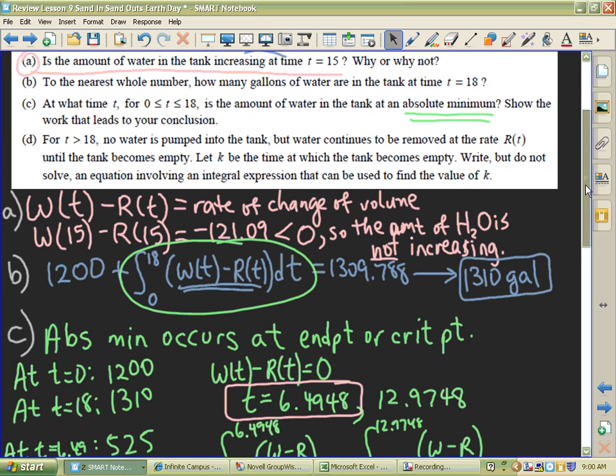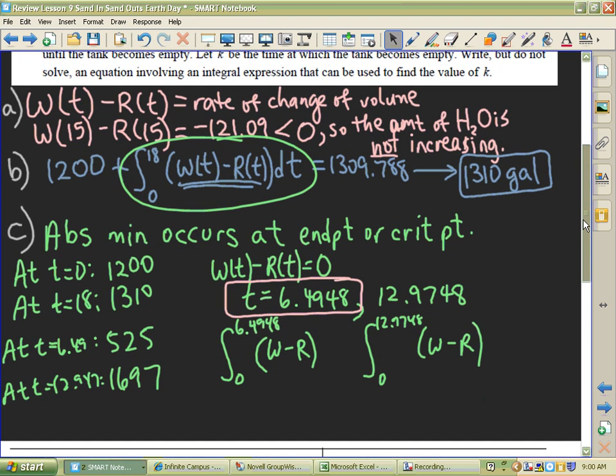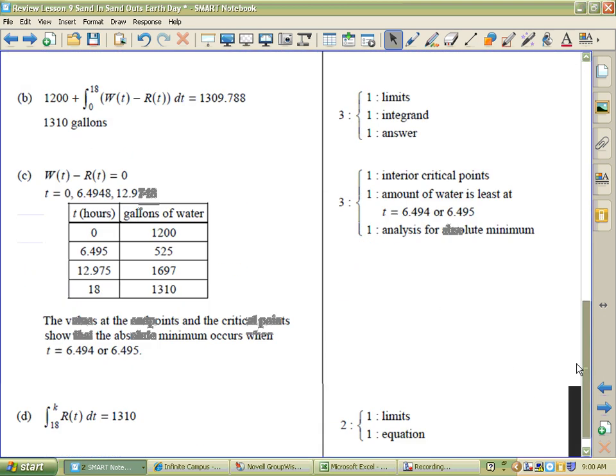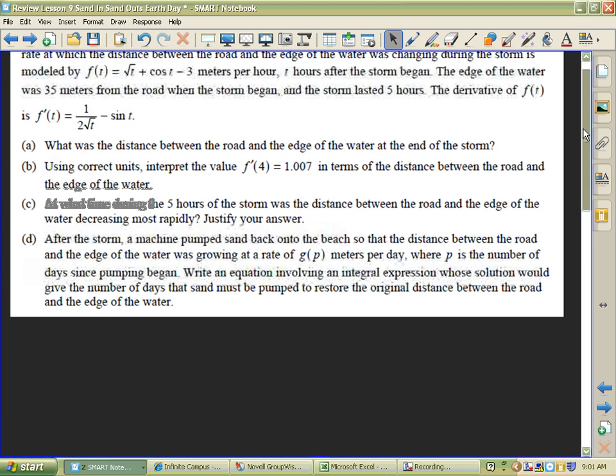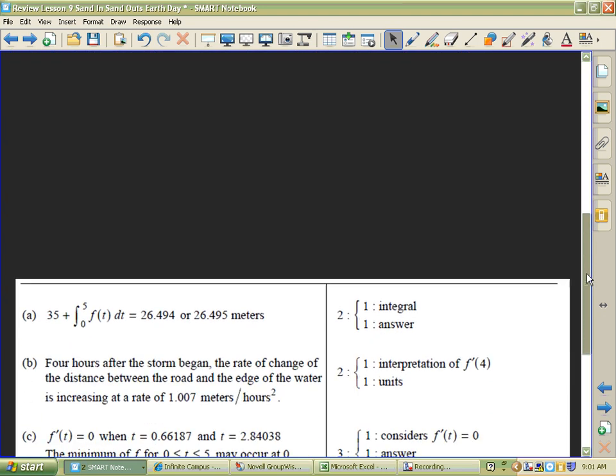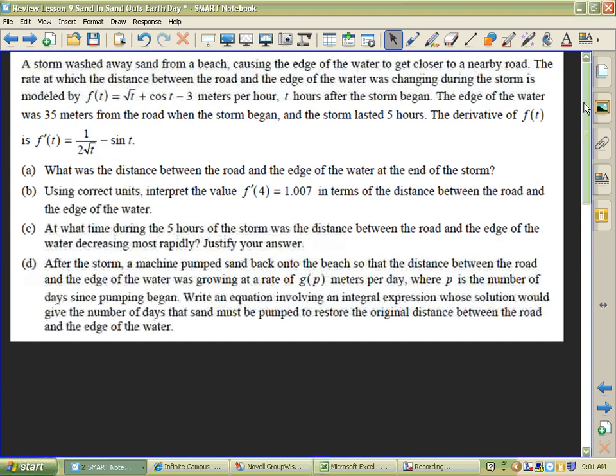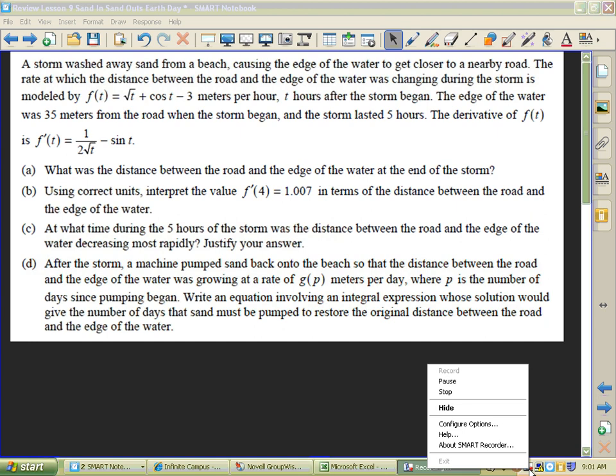There's a D part. We're not going to be able to get to it, but that's okay, because when you download the notes, you're not only going to get all the answers to this, you're also going to get a whole other question that you can work out in the privacy of your own home with solution. And what you do in the privacy of your own home is all about spring break. So there, enjoy spring break. Sand in, sand out question coming up on Monday.